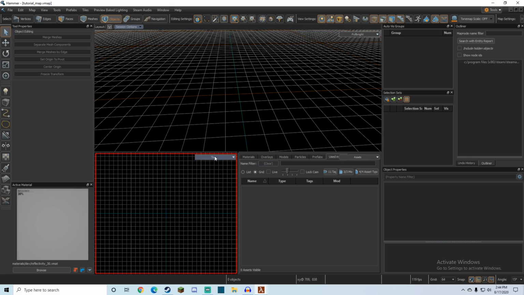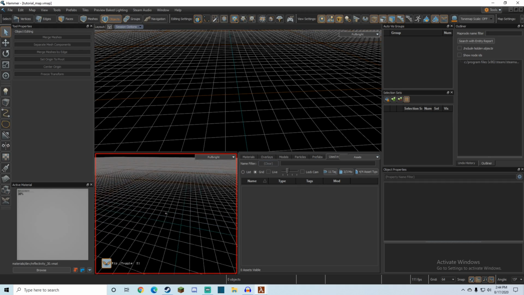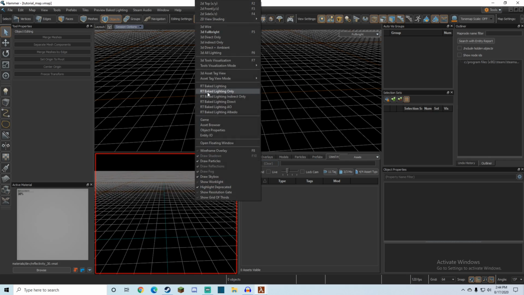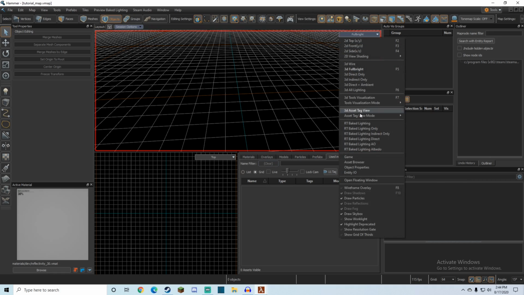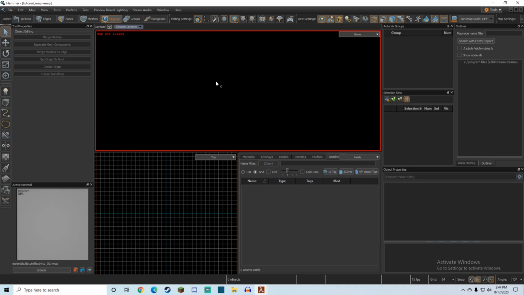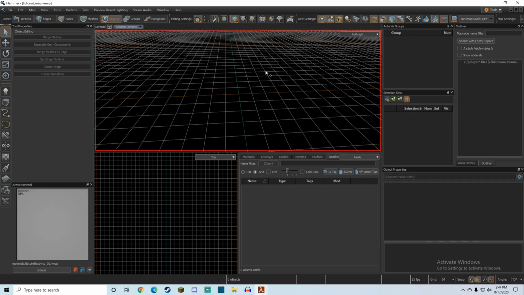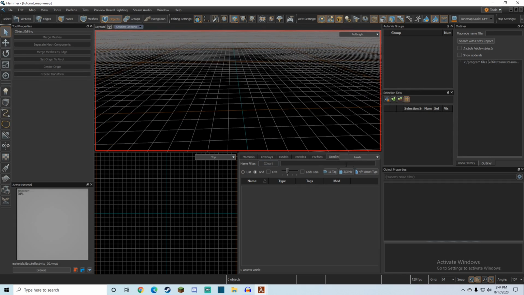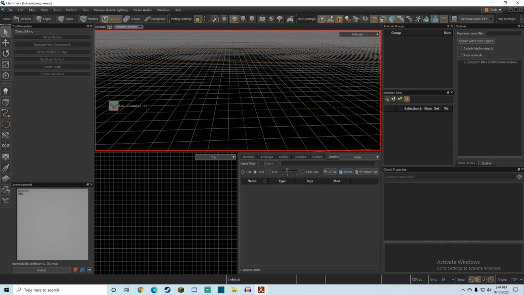Any one of these screens can be changed to a different thing. So if we wanted a 3D view down here as well, we could get that, but I prefer my 2D view there. If we wanted, let's say the game here, we could do that. And if we wanted something else down here, we could do that as well.